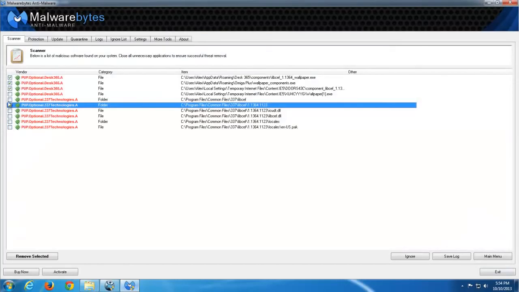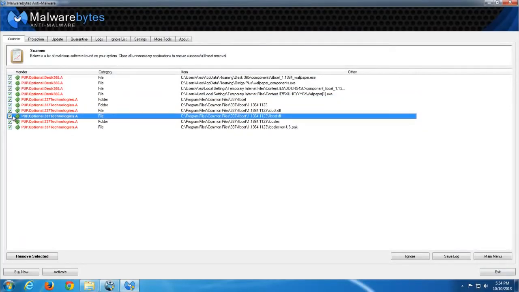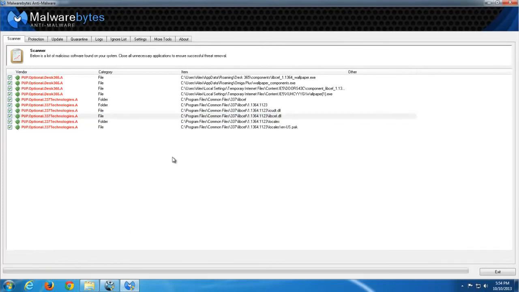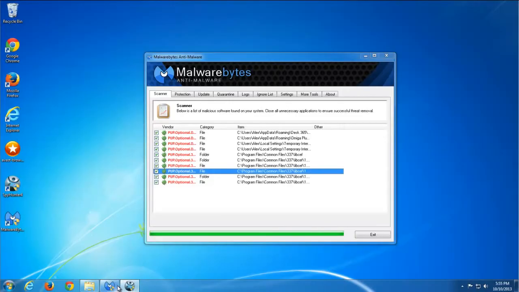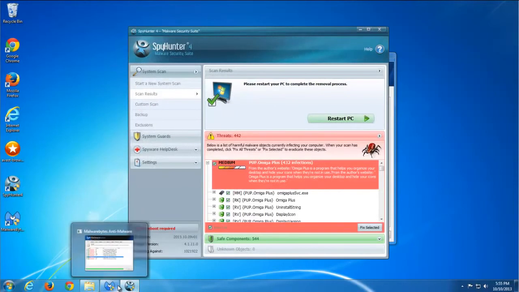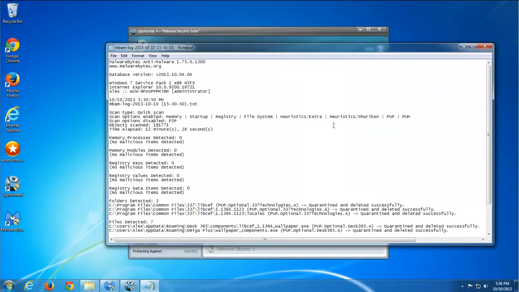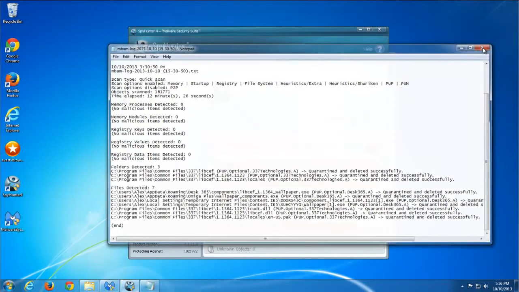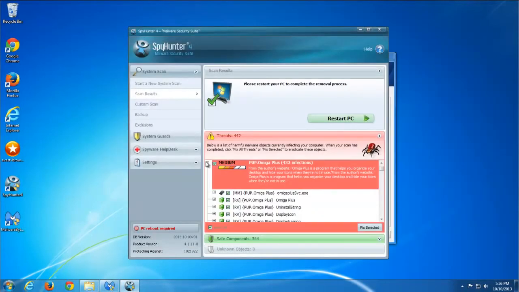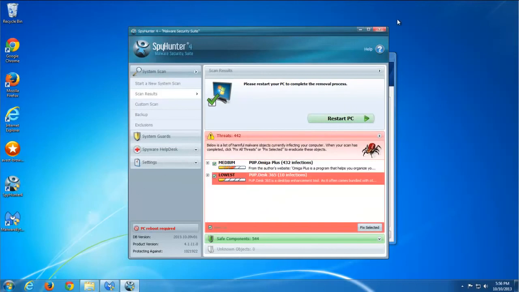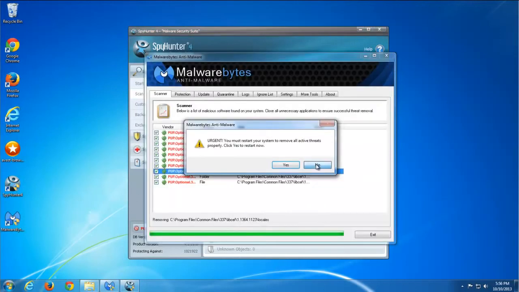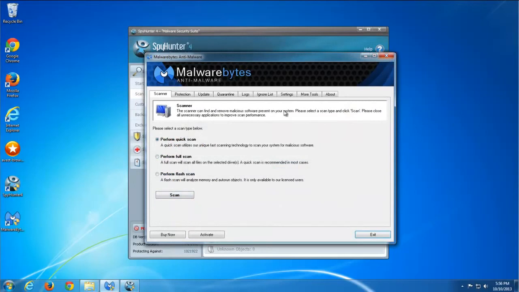Or I can just click one button in this program, because they found pretty much all files connected to Omega Plus. Spyhunter found like 4 times more files. That's why possibly for this particular infection it works better. Using Avast Browser Cleanup and Spyhunter or Malwarebytes, you can pretty much clean every browser infection. Spyhunter has active shields also.